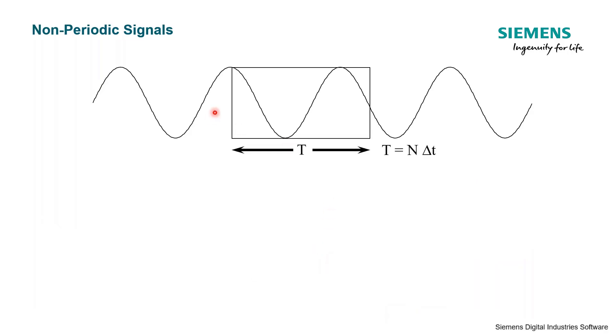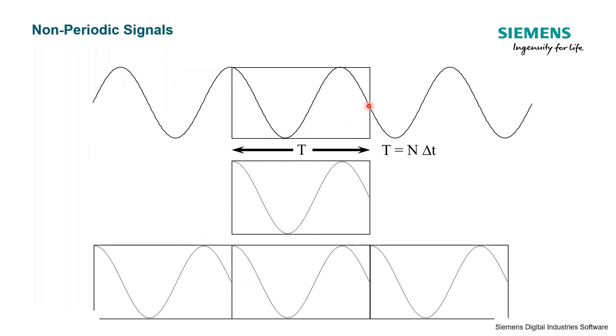Now, what if we had a different frame? And if we look here, the question is, is this periodic? What was our definition? The beginning would be the same as the end? It doesn't look like that's going to be periodic. So what if we sample that? If we do that and stitch it together over time, that doesn't quite look like this analog signal that we have here at the top because we have these two points here where we have this kind of sharp transient, like almost like an impulse that's happening. So when we look at this signal, it's not the same as that at the top.